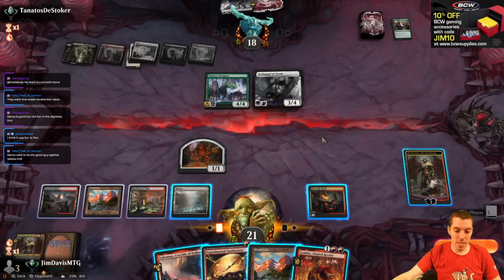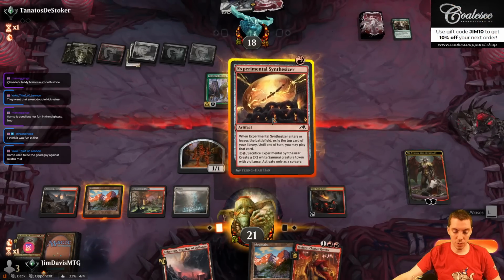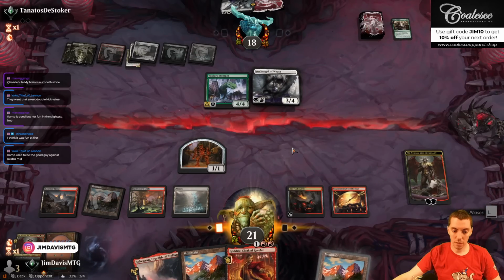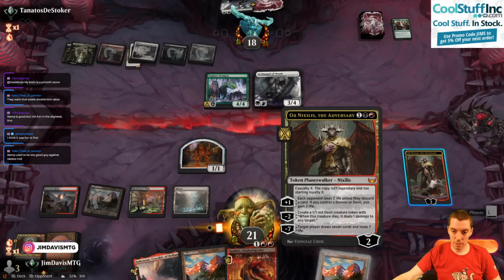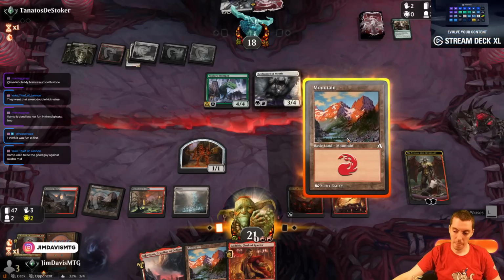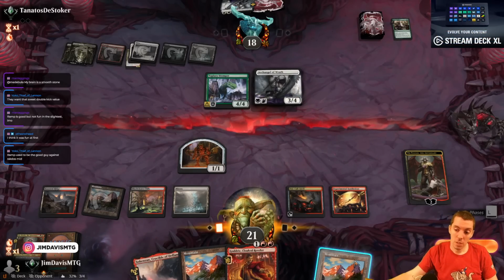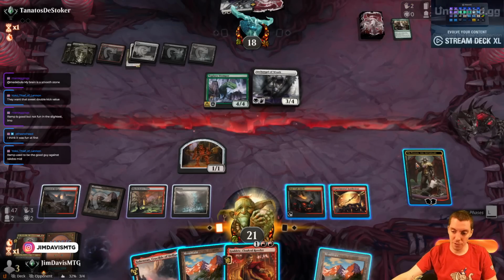We draw Goblin Godric. It's not bad either. Let's synth to a mountain. All right. I mean, they're just gonna kill this. We're still in huge trouble, unfortunately, but yeah, I don't think we can actually win. With Second Angel in hand, I just don't see how we can ever win this game.